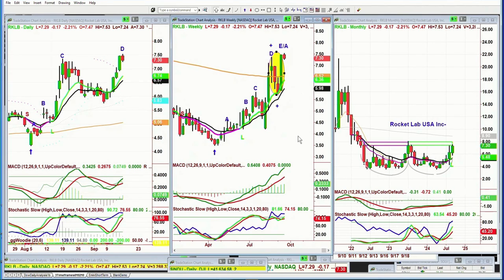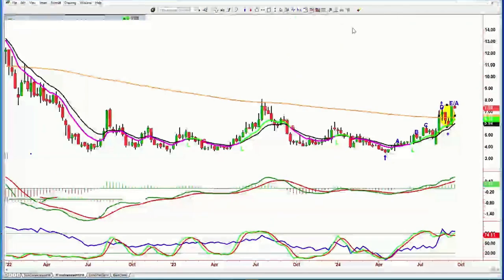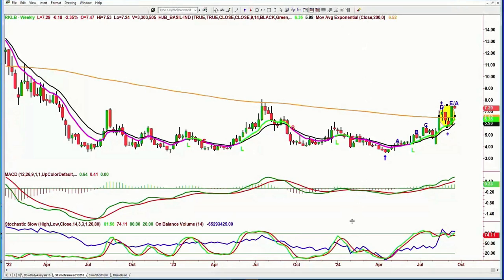So, Jason, I know that you like to look at the big picture, but you also like to know where your stops are. Can I make a suggestion? I want you to open this weekly chart up to see why I'm looking at this favorably. If I did a measured move in this sort of cup formation, left side with a measured move in the bowl on the right side, you can see that the MACD is building strength. It's done that before. And the stochastic in the weekly chart is at 74%, not 80%.